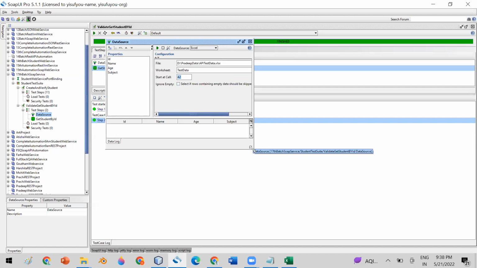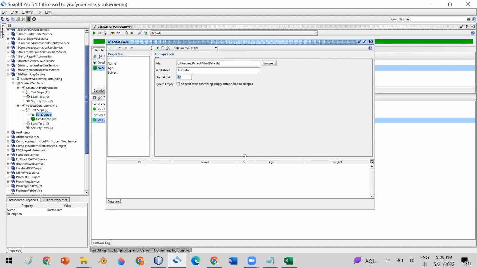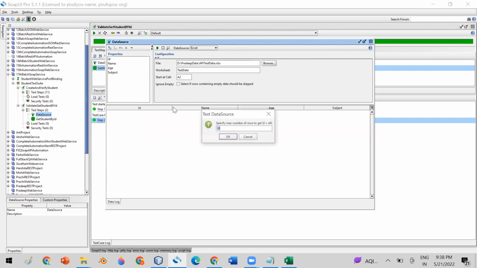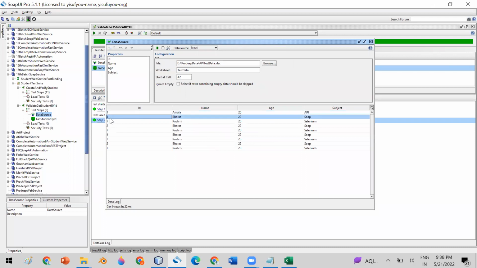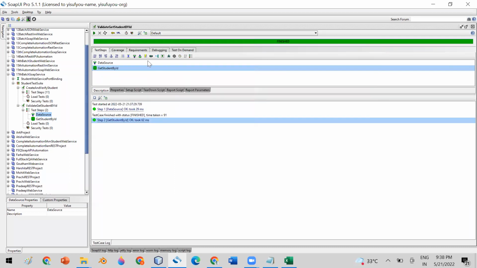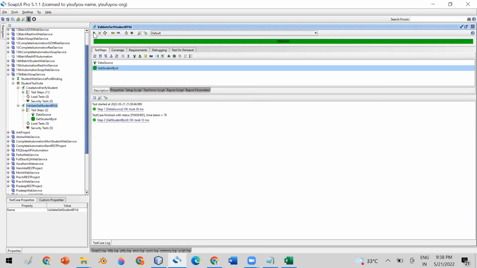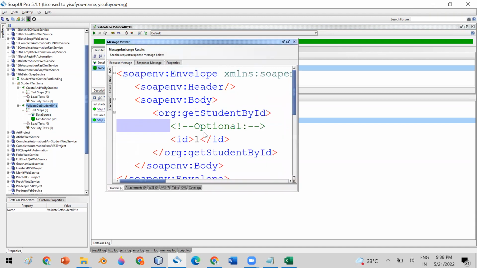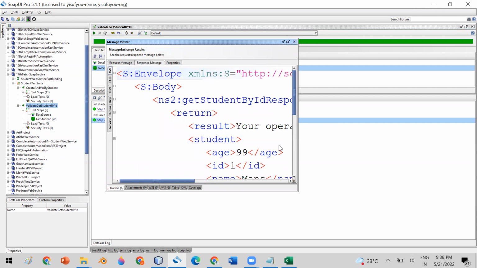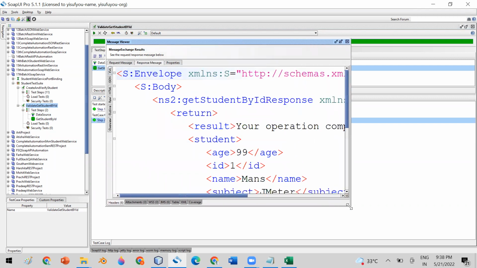Now you will see if I run this test data here again, you will see this time it will skip the header column. Header column दिख रहा है यहाँ पे, or you are able to see direct values. This one, this one, this one. Now let me run it. अगर मैं I'm going to run your validate test case. Which data are you able to see? Only one time it is running for ID1. Yes or no? केवल ID1 के लिए run हो रहा है.